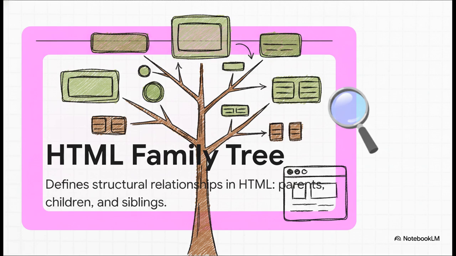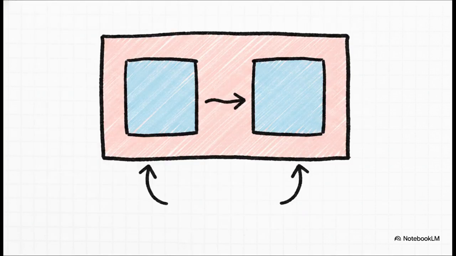Within this skeleton, every single HTML element on your page has a specific structural relationship to the elements around it. An element can be a parent, a child, or a sibling. A parent wraps around other elements. The elements inside it, those are its children. And elements that sit right next to each other, totally enclosed inside the exact same parent, are siblings. Simple as that.